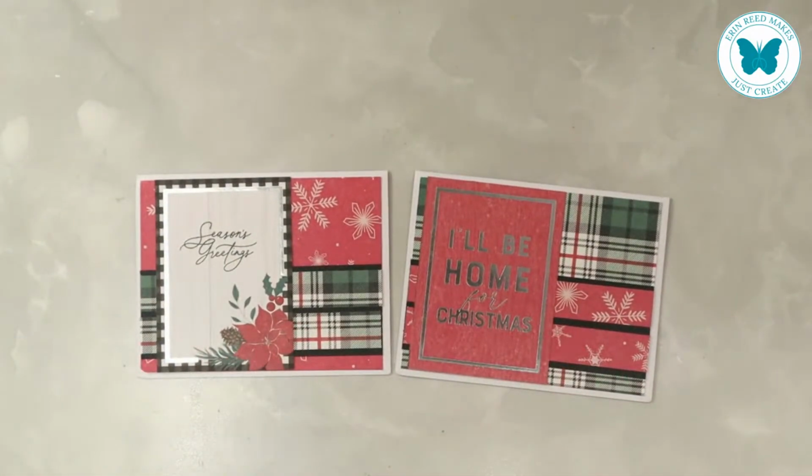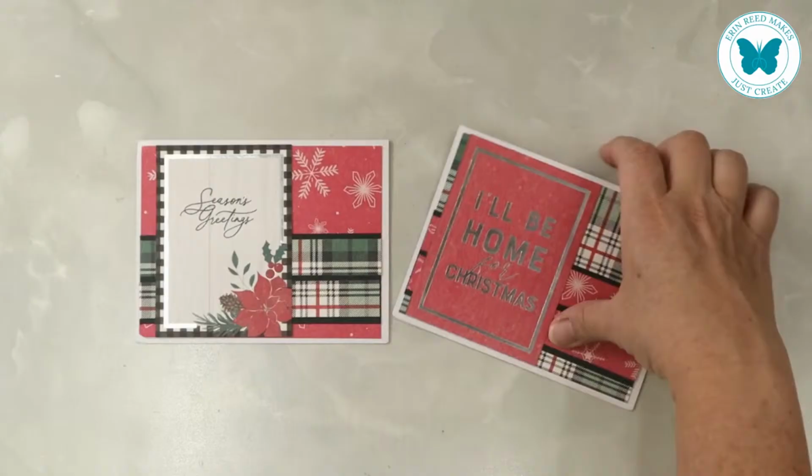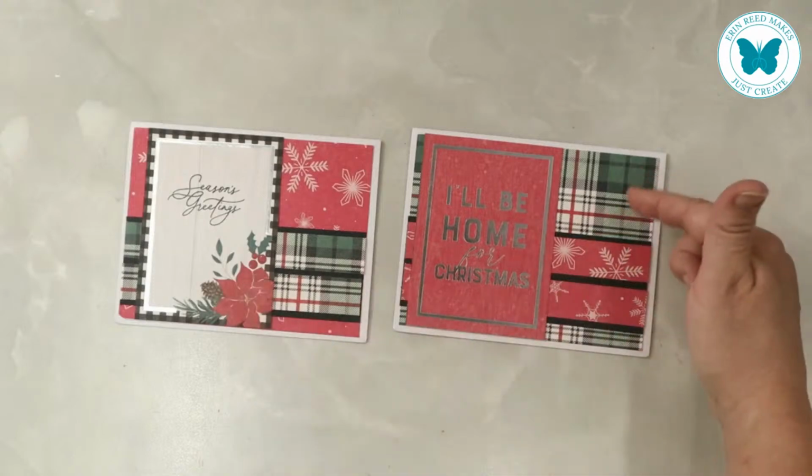And then she has these ones, again, just keeping it simple. You don't have to go overly complicated, but letting the paper do the work. So here are 2 cards, the same concept. She's let what I call the project life cards here, that, you know, let that be the main sentiment. That's the focal point. Added the pattern papers.